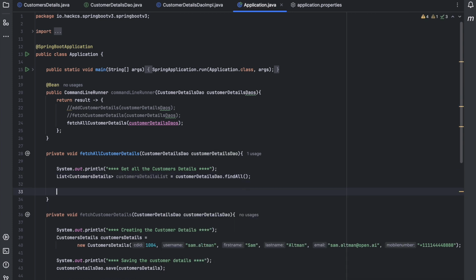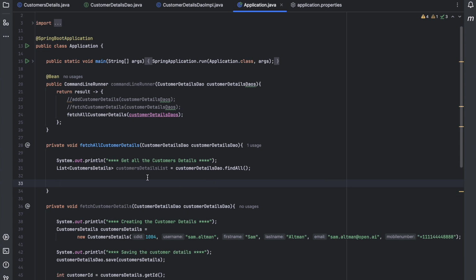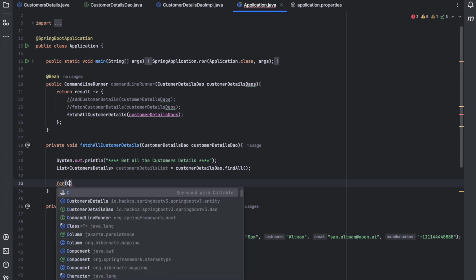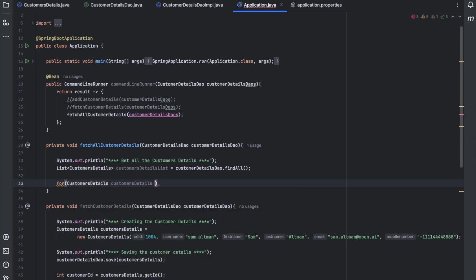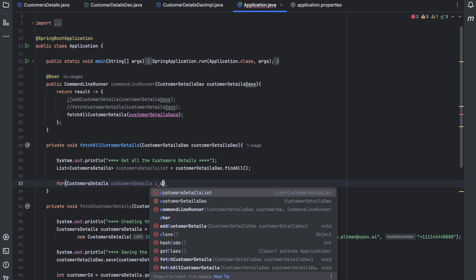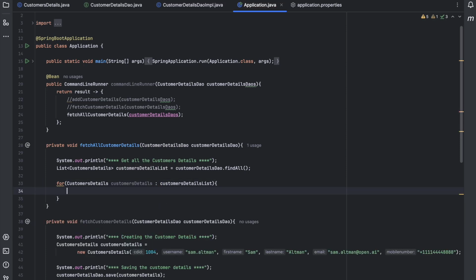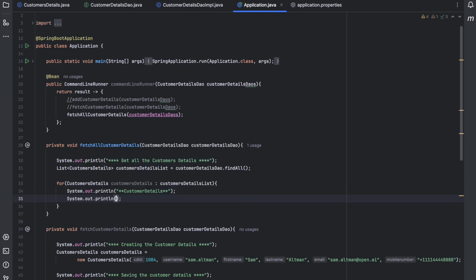And then we are just going to loop it. So for looping we can use any loop, but I'm using for loop. Customer detail colon customer detail list, and then we are just going to print this out.